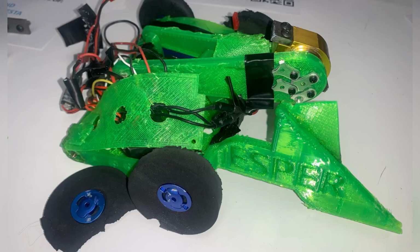And that's it for Esper's first ever competition. Overall, I'm pretty satisfied with how the bot did, considering how experimental this design was, and how much I rushed getting it together. So I was just happy to see it work at all. There really hasn't been a weapon type like Esper before, and I feel like I did a good job of showing the kind of potential a 4-bar spinner has. Due to the short time frame I built Esper in, this iteration of the bot had several design flaws that I'm looking forward to improving on. Needless to say, Esper will be back and better than ever.